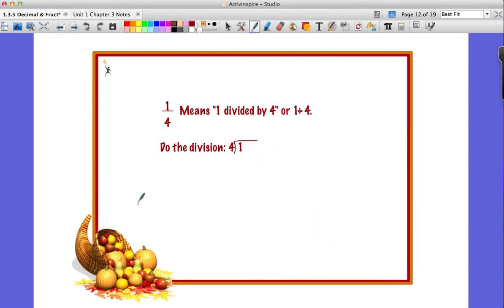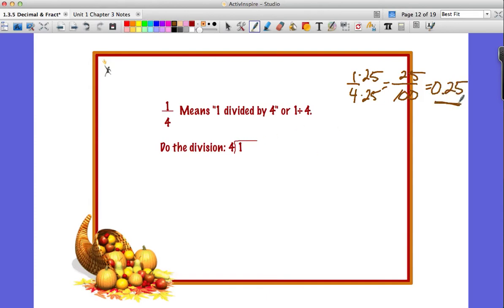So we're going to talk about fractions that aren't necessarily so nice. So we're going to talk about starting with 1/4. 1/4 can be multiplied to get to 100. So I know that if I take 1/4 and I multiply it by 25, and I multiply the top by 25, I should get 25 over 100, which means I should get 25 hundredths.